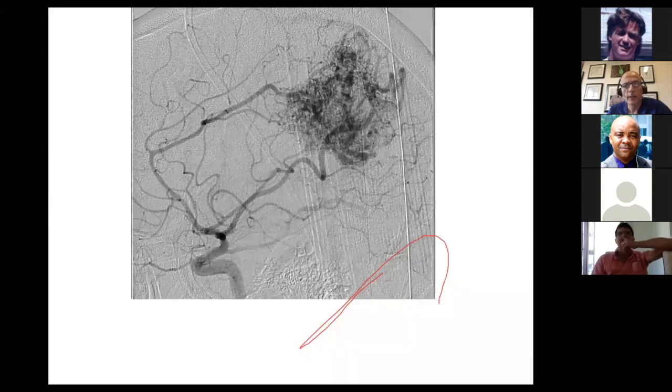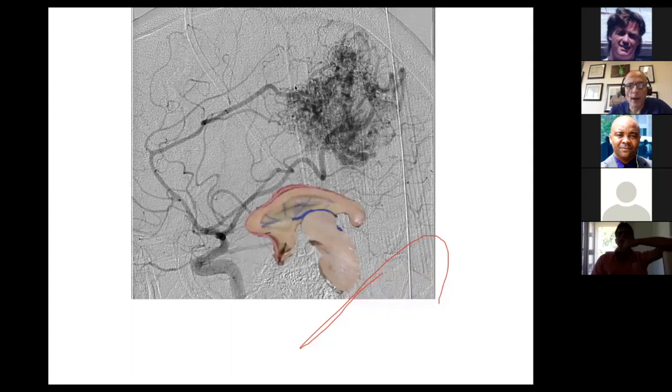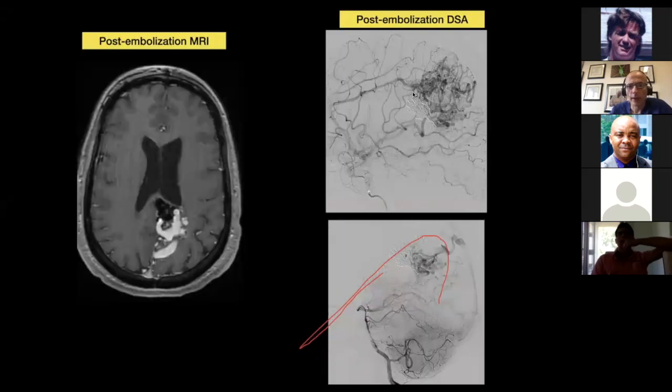And in this case, again, this is one of the old cases. I said, maybe I should embolize, not the anterior superficial feeders, but the posterior feeders from the posterior cerebral artery, because they will be deeper. And that's what we did, okay? Just embolize enough, like my mentor, Dr. Hieshima, taught me. But it turned out it wasn't even necessary. Why did I subject the patient to another procedure? Embolization is not a risk-free procedure.